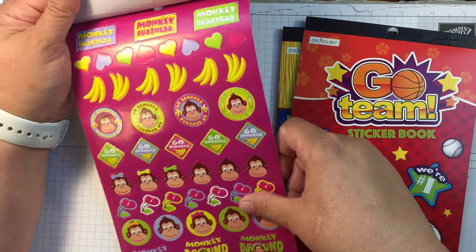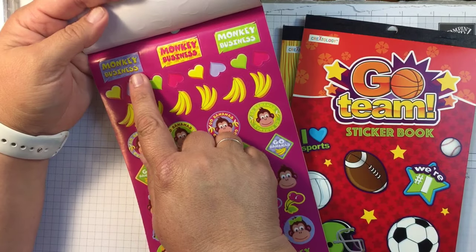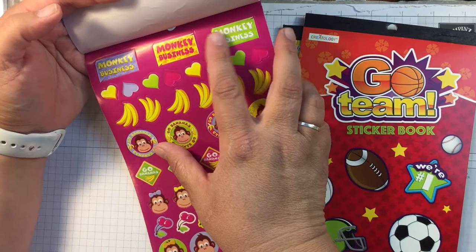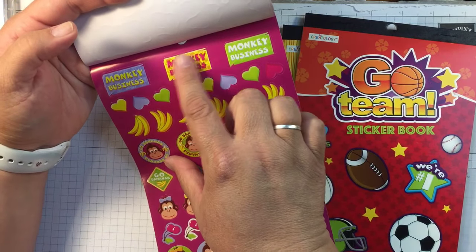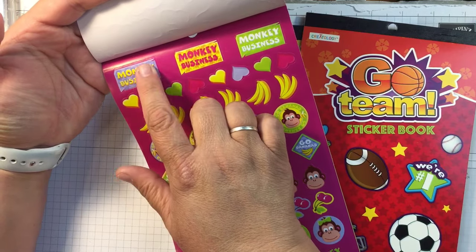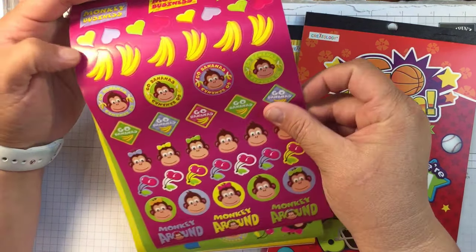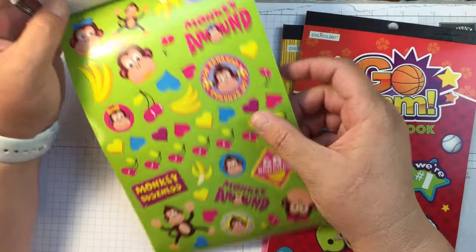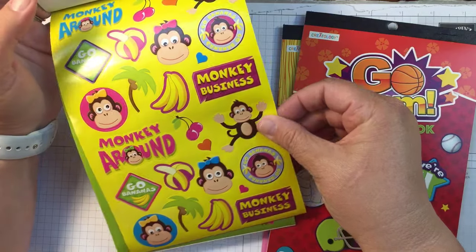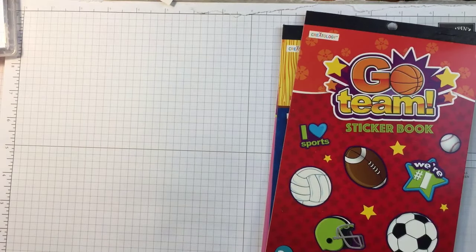I just thought that was so cool. I have different jobs, so for my business that pays the bills — my hotel business — I often just put 'HH' in my planner for the hotel business, but now I could put 'monkey business' on there. I thought that was adorable. They have different colors and these are just so cute, and this whole book is only a dollar, so I grabbed some of those.